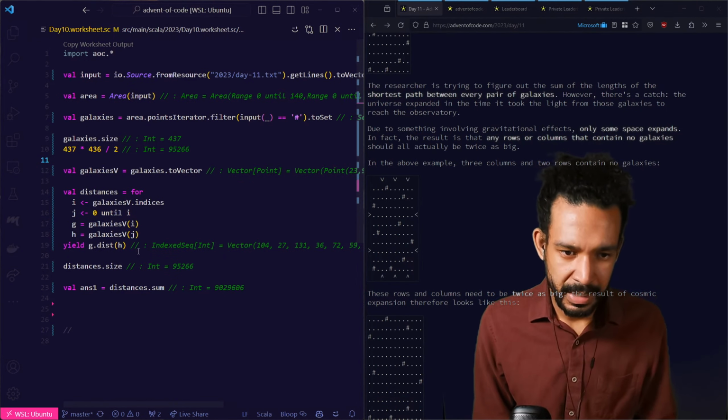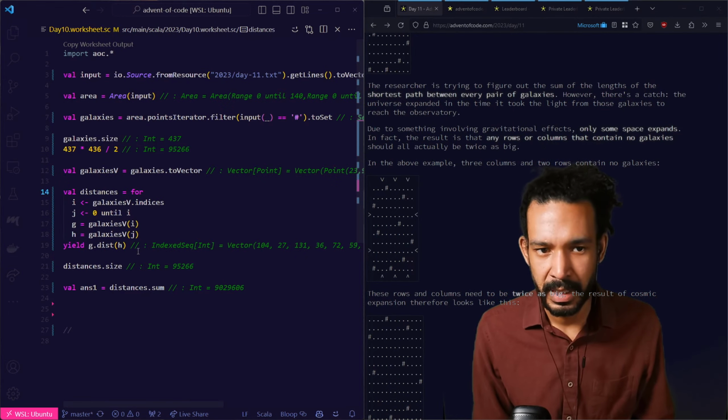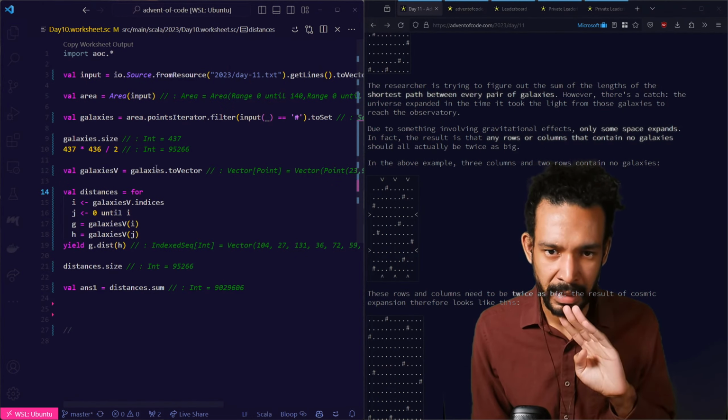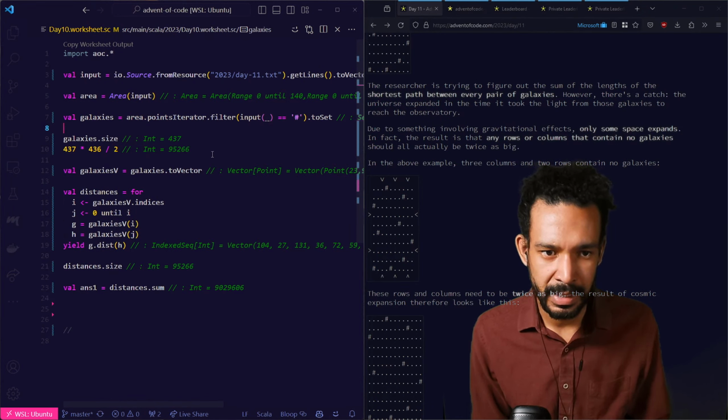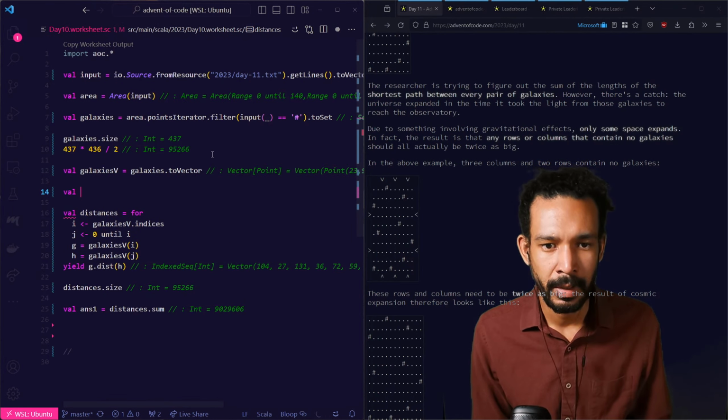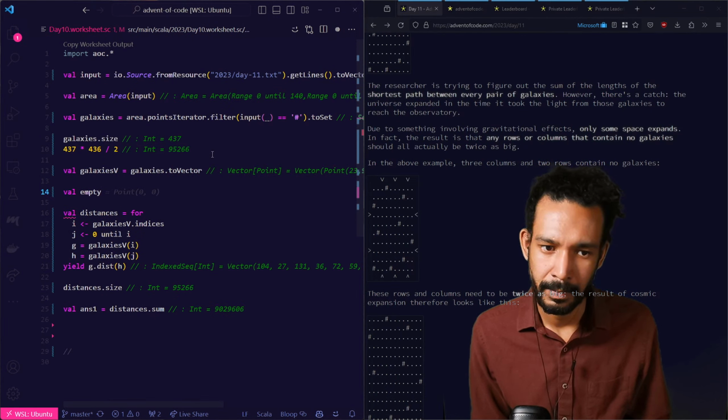So it's not just dist. We have a special dist function. And if any of our indices are empty indices, now empty indices.